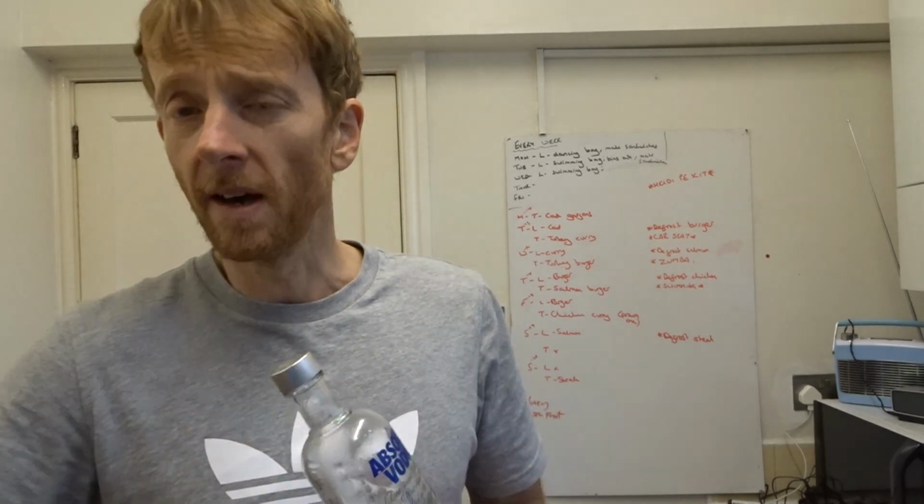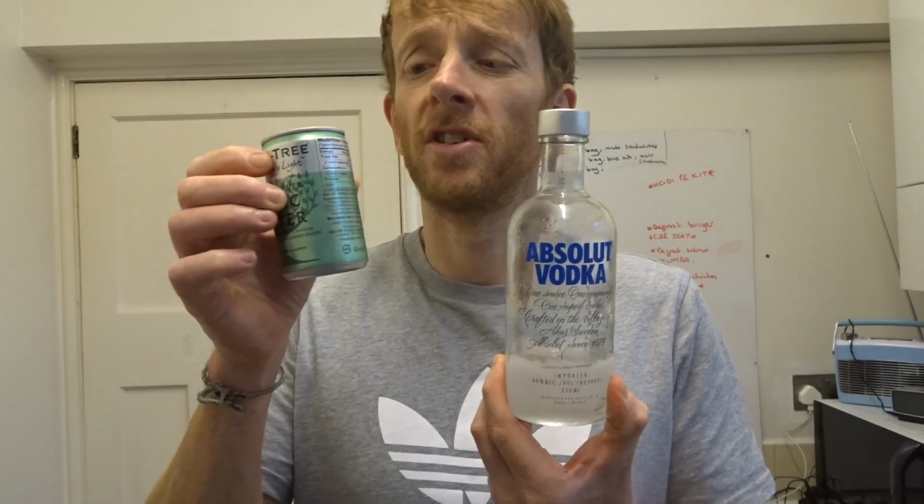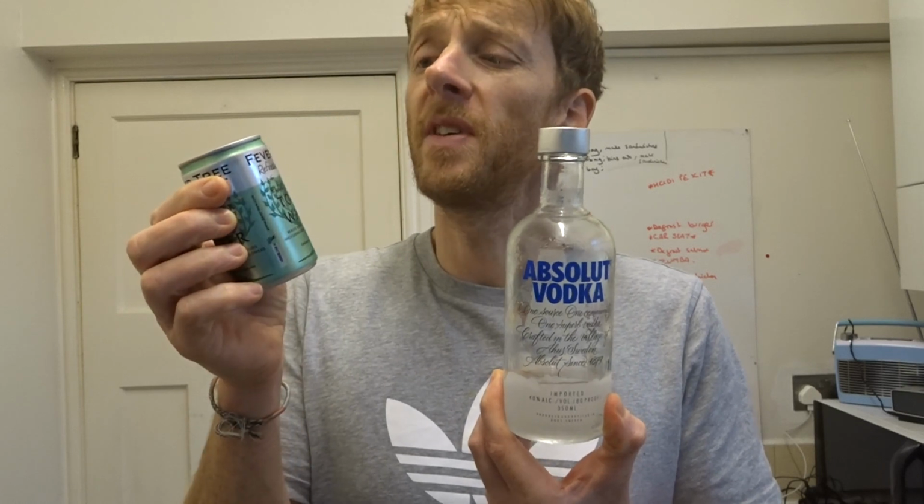But then another taste sensation that I'm pretty keen on at the moment is, rather than having beer too much, I do have the odd beer, but to replace my beer with a little bit of vodka and tonic. So here in the UK we have these Fever Tree tonics. I don't know whether you have them elsewhere, but Fever Tree tonic is insanely good. So this is an elderflower version, and in this can you've got like 30 calories, so it's way less than your standard tonic. So if you have a vodka and tonic, it'll probably be roughly 100 calories, so it's less than a beer. And it's nice, it's a nice treat, it's a nice flavour.